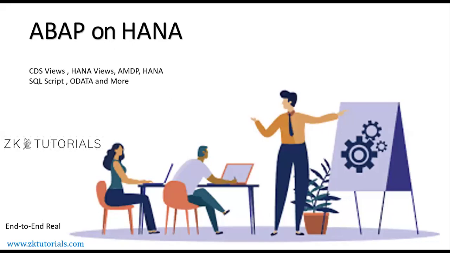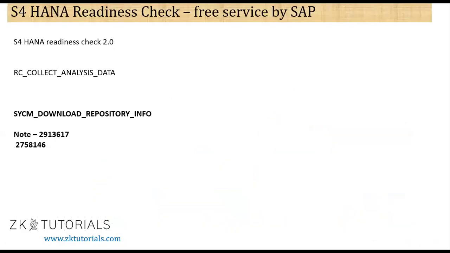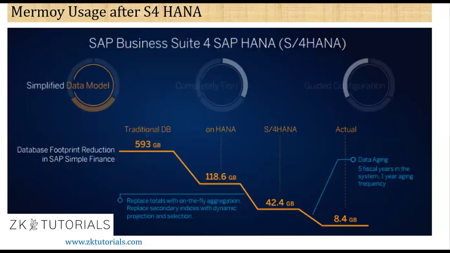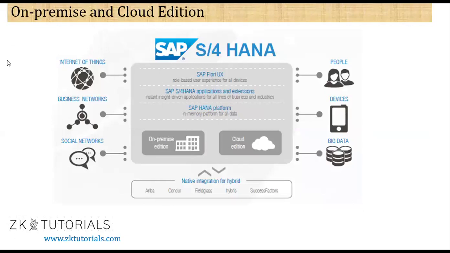In the last couple of sessions, we discussed what on-premise and cloud are. So here you can see we have discussed on-premise and cloud edition, what the differences are, and what the advantages and disadvantages are, in our last session. If any one of you have not seen those videos, please go and check those first. Okay. So now let's come back to our new approach.